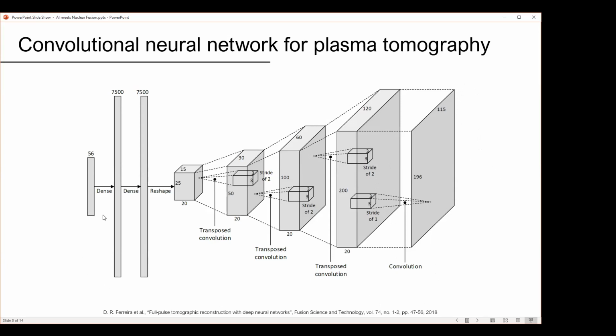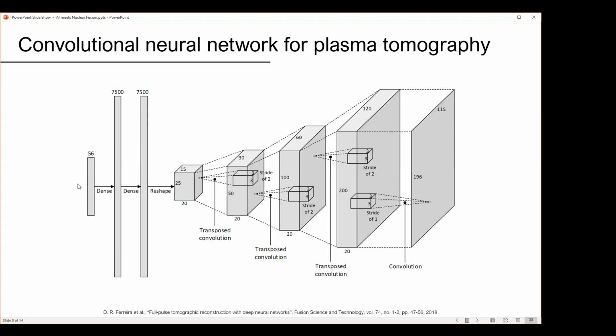Now, the architecture that we came up with is very similar to a convolutional neural network, except that it looks like the inverse of a convolutional neural network. Usually you feed an image to a CNN, then the CNN applies a series of convolutions, ends up with a range of feature maps, then flattens those feature maps and applies a couple of dense layers, and then classifies the image. So this is how a typical CNN works. Here we did the opposite.